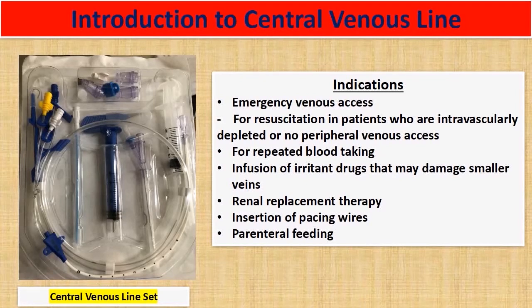And also it can be used for resuscitations in subjects who are intravascularly depleted. So not uncommonly, patients who have prolonged hospitalizations and require multiple blood taking, this CVL can be inserted for that purpose as well. So a common scenario would be patients who have a prolonged ICU stay. Another indication would be for our cancer patients that require frequent infusions of irritant drugs that may damage the smaller veins. However, nowadays we tend to insert a chemoport instead of a central venous line.